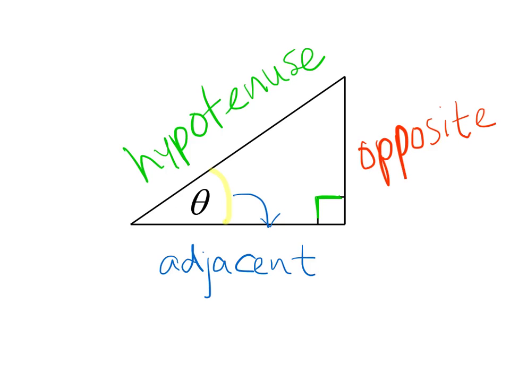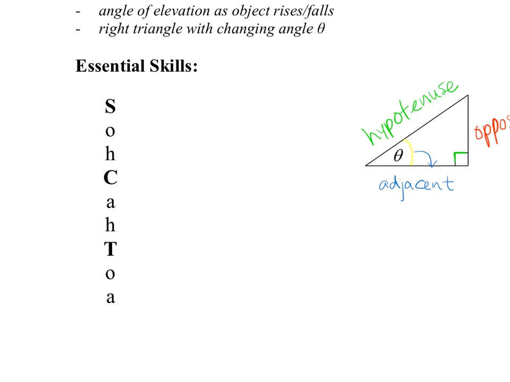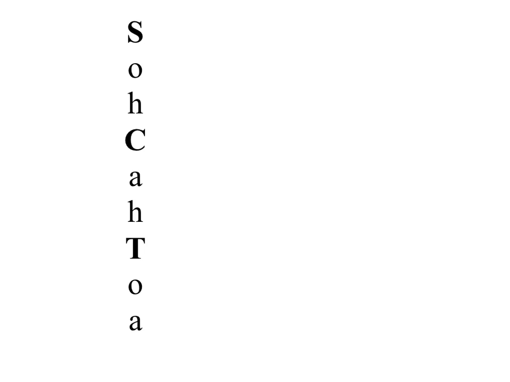Knowing these 3 sides, here's the main task. In any trigonometry question that involves related rates, you're usually dealing with 2 out of the 3 sides. So the first decision you have to make is which trig ratio to use if you're dealing with, for example, opposite and hypotenuse, or opposite and adjacent. The way you make that determination is by knowing your 3 trig ratios. You might recognize the acronym SOHCAHTOA, because in geometry, when you first learned right triangle trigonometry, you needed a way to memorize these 3 ratios: the first called sine, the second cosine, and the third tangent.